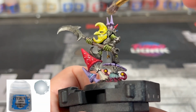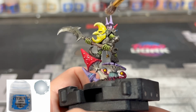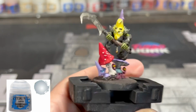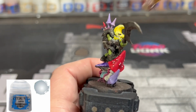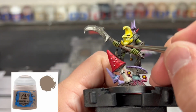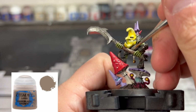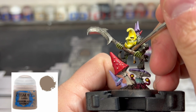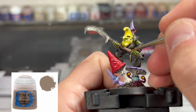Next, take some Runefang Steel, put it into a crappy brush, and just stipple it in there. Just push a little bit in there. Make sure you don't have a whole bunch on your brush, just enough to get that nice little stippling in there to make some of that silver pop up. Once that is done, hit some Baneblade Brown onto the stick that is holding up our scythe or blade, I guess you could say.